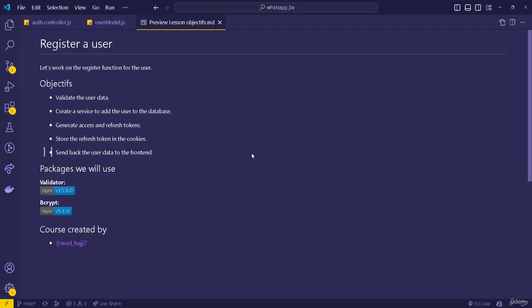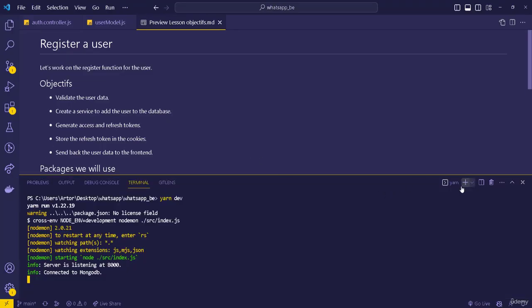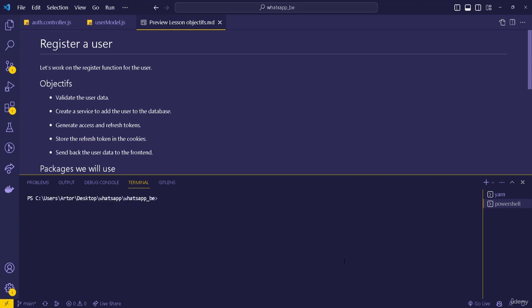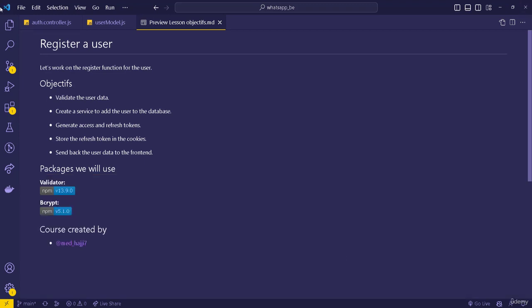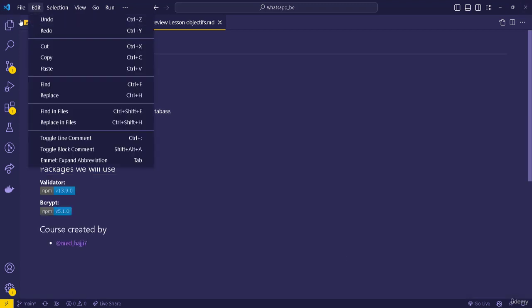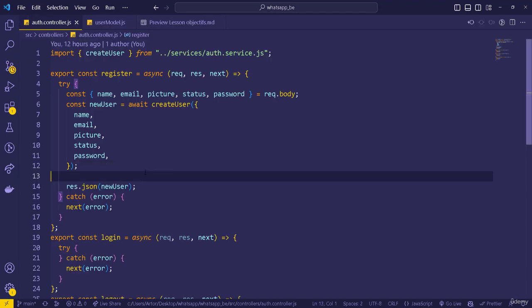First of all, we're going to open your terminal, new tab, and then yarn add jsonwebtoken like this. Okay, sorry, yarn add jsonwebtoken like this, and then enter. So now let's go back to my controller. After registering the user, I can go right here, and let's define an access token.